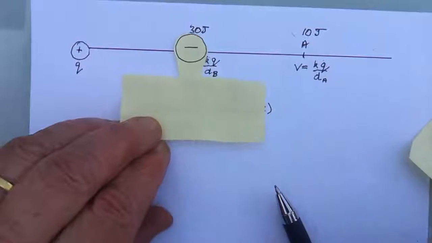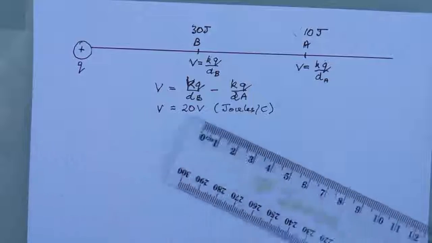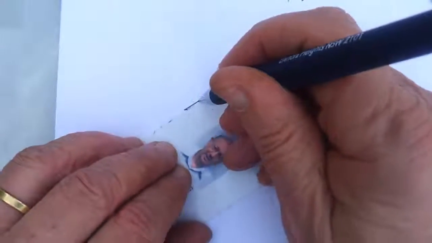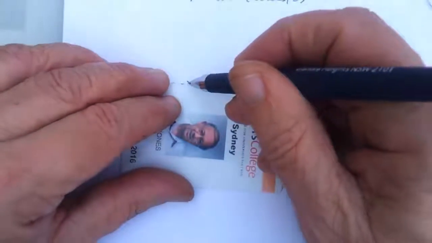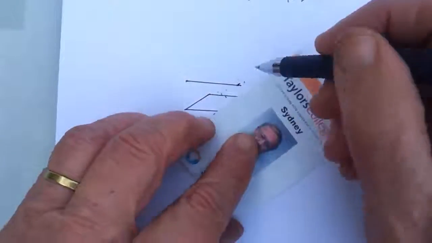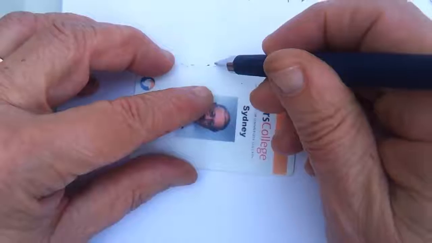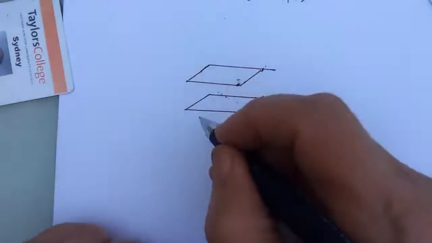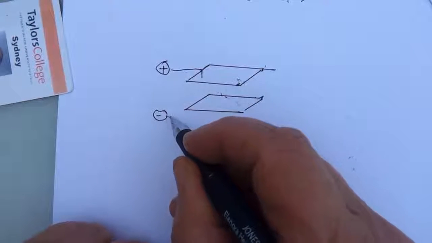Now, another situation in which we need to consider potential and potential difference is between parallel plates. What I'm going to do is draw some parallel plates here, and I'm going to use a ruler, and this will make my diagram very neat. Okay, so there's one parallel plate, and I'll draw another one. I haven't done this terribly well, but anyway, here we go. Gee, doesn't straight lines make this look neat? Okay, so there we've got two parallel plates. Let's put a positive charge on this plate, and let's put a negative charge on this plate.